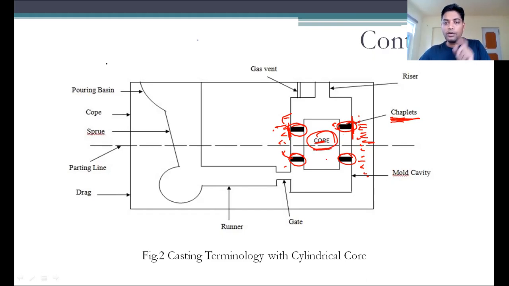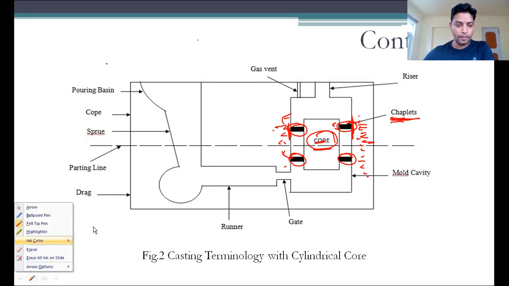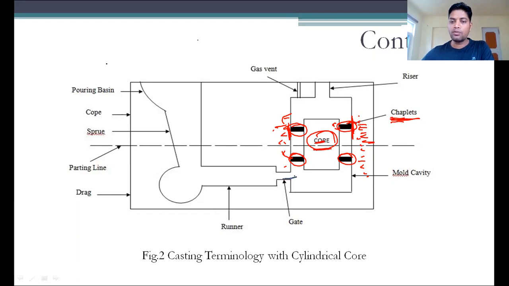Now there is one more question. Let's suppose you are filling this molten material, or mold cavity we can say. Now you are filling this mold cavity, so this mold cavity will be filled. Once it is completely solidified, after drilling, we can remove this core material, because that is the hollow cavity that is needed.